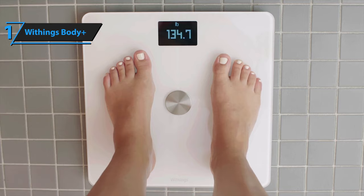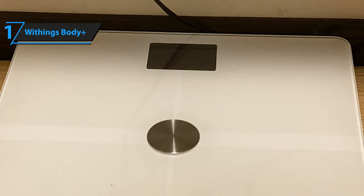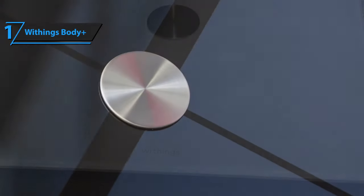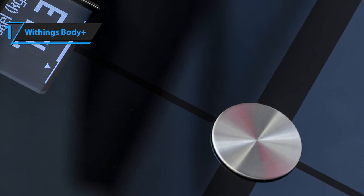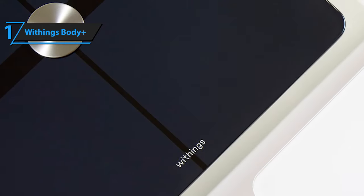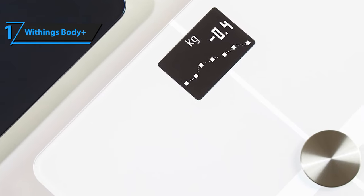Stats are automatically stored in your smartphone log and on the scale, and also sent back to Withings, which drastically improves reliability. The Body Plus allows you to set up eight different user accounts, each with individual stats and parameters. It's perfect for people of all ages — it even features a pregnancy tracker and a baby mode that alters the metrics for toddlers and kids. All things considered, you simply cannot find a more valuable and versatile smart scale within the price range.